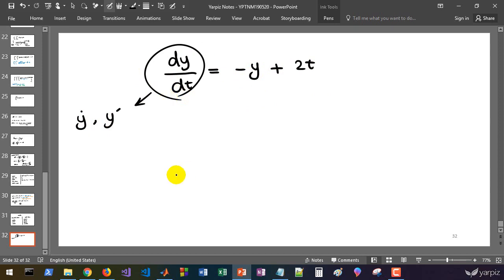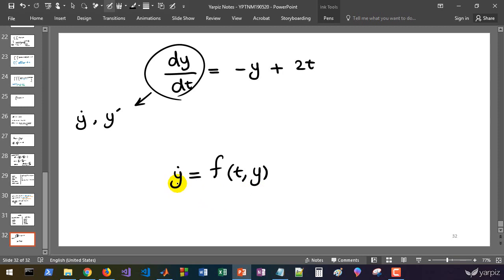The general case of ODEs defined in MATLAB is in the form of y dot equals a function of time and y. By time, by t, we mean the independent variable, and y is the dependent variable and output variable. And generally, y is a vector valued function.